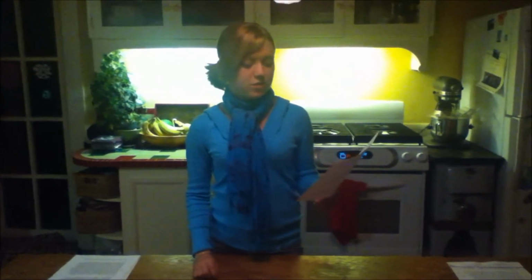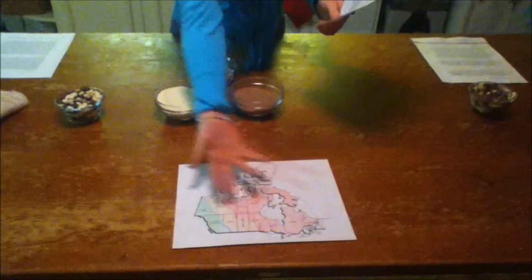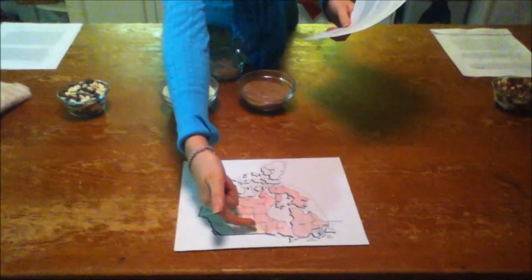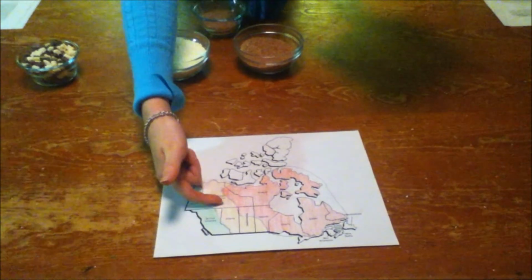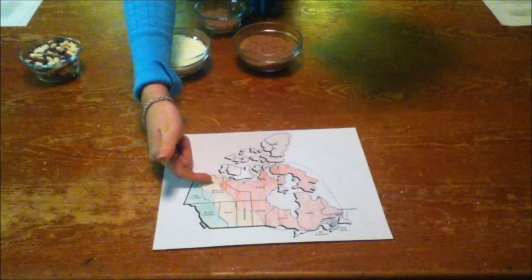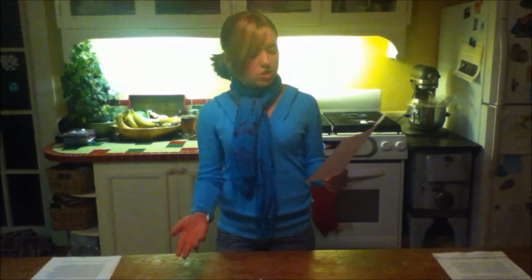The interior plains region, sometimes known as the Western Canada Sedimentary Basin, covers the 1,400,000 square kilometers between the Canadian Shield and the Rocky Mountains. It includes southern Manitoba and Saskatchewan, all of Alberta, and extends northwards into the Northwest Territories and slightly west into British Columbia. As the volcanic mountain range atop the Canadian Shield eroded, the rocks and dirt were deposited off of what was at the time the eastern coast.